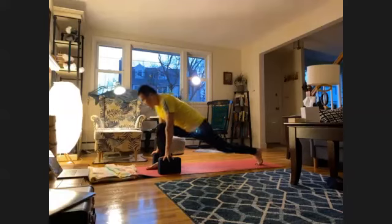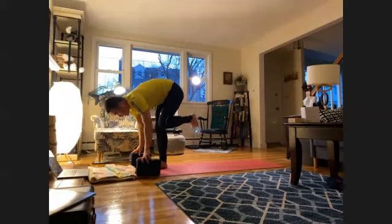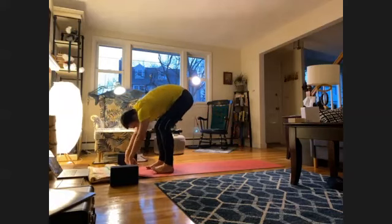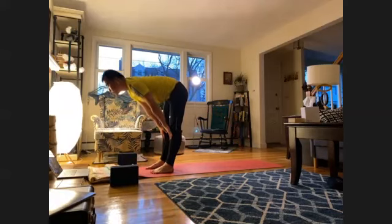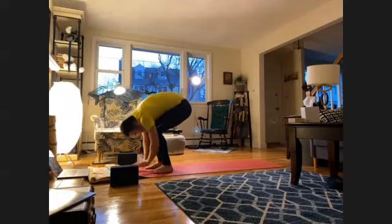And tap the left knee behind the right. And step the left foot down. Fold over the legs, Uttanasana. Inhale, lengthen the spine. Exhale, fold over the legs. Rise all the way up.